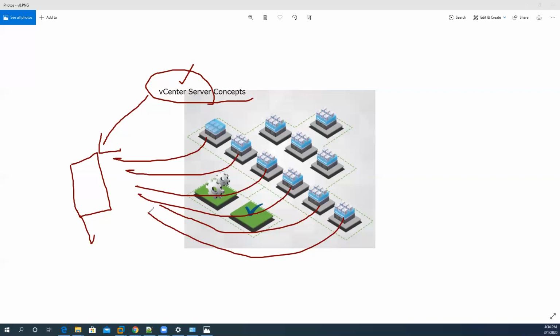And in respect of VMware's competitor, if I talk about Microsoft, Microsoft also has a comparable product to vCenter server, and the Microsoft product in this scenario is called VMM, Virtual Machine Manager.